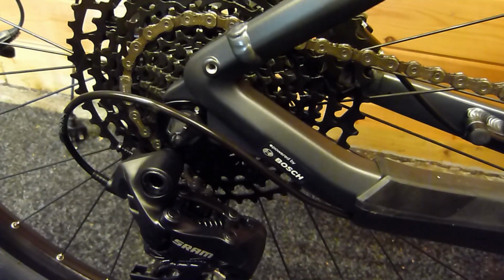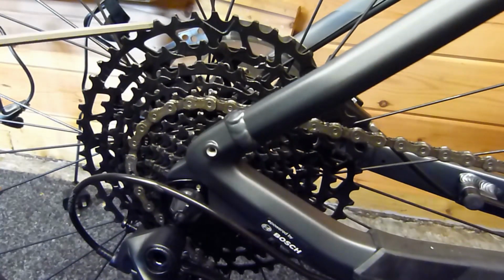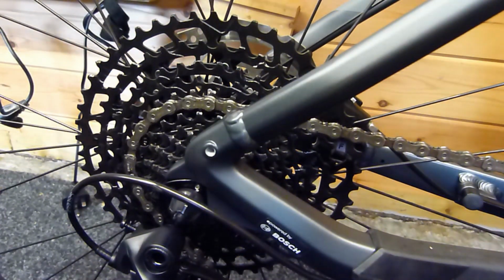As you can see, this is the SRAM gear system change. It's really smooth. The size of this main sprocket, the larger sprocket, is for getting up vertical inclines. Strangely, it's a quick release rear wheel, and the front one's got the locked axle. Not really sure what that's all about.